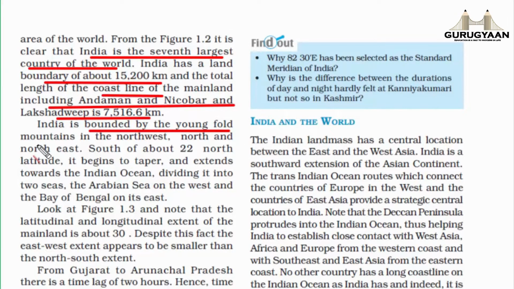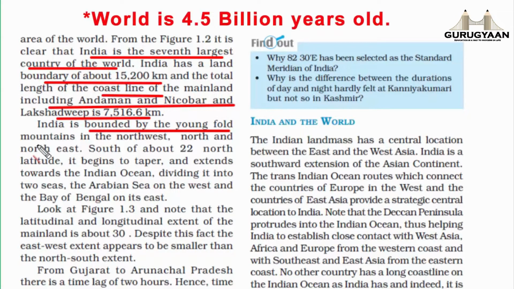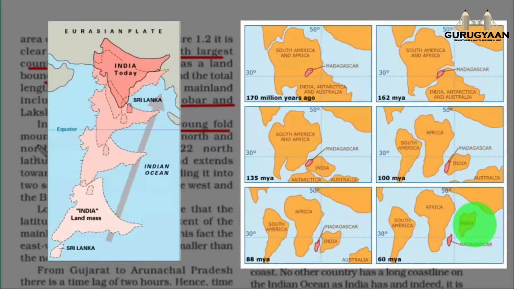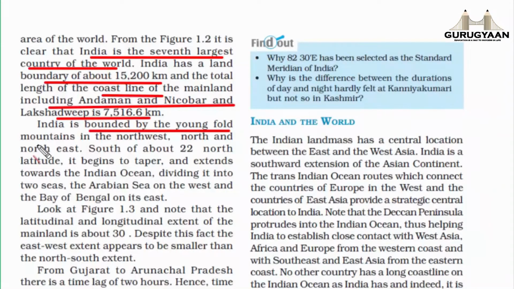And the reason it is called young is because it was formed 50 million years ago, when Indian plate collided with the Eurasian plate. So before that, India was a large island connected to the Australian coast. And then we broke apart and moved towards the north direction, actually northeast direction, and got merged with the Eurasian plate. And since Eurasian plate is much bigger in size, what happens when a small thing collides with a bigger thing? The smaller thing stops moving and mountains are formed. And that is how Himalaya was formed.